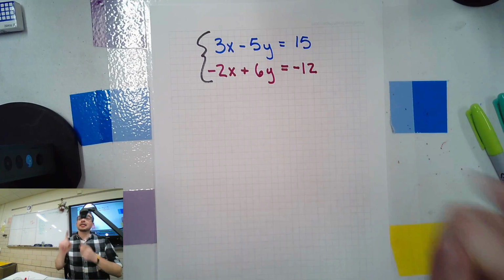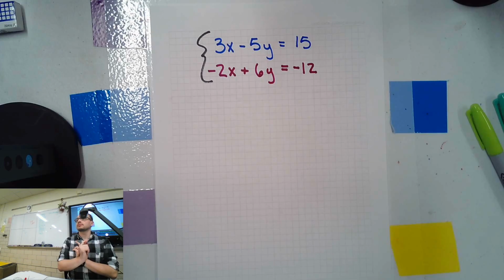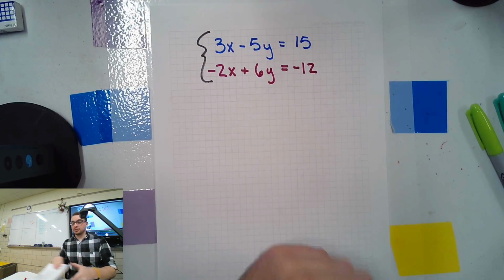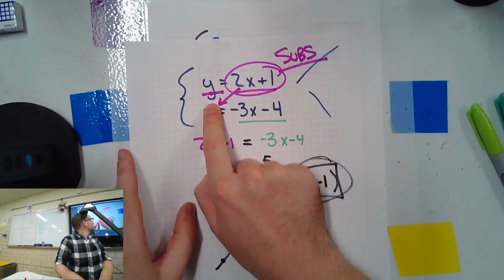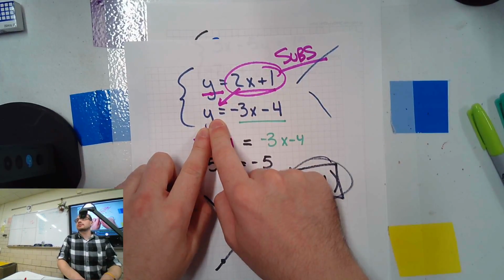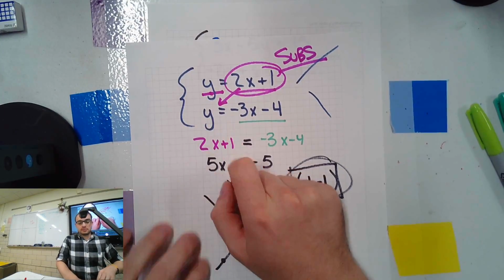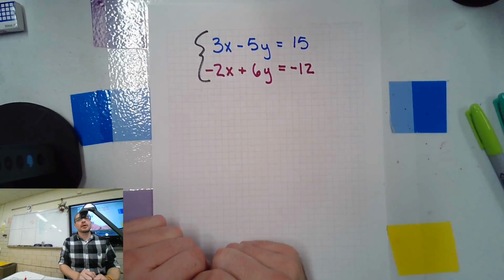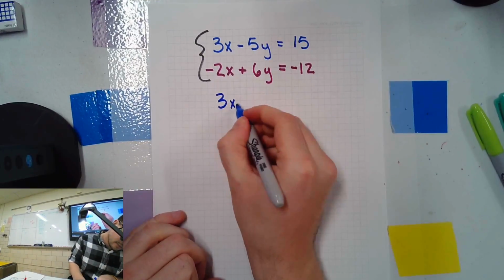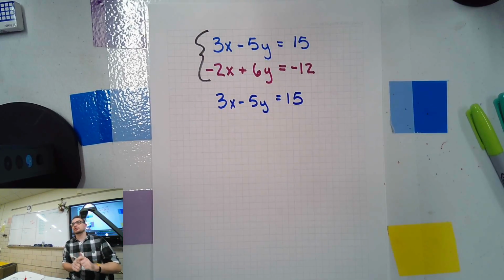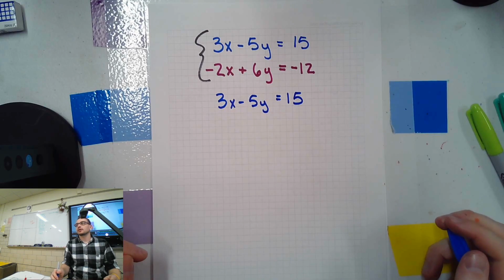So what we need to do is get either Y or X on its own, and then we can substitute. Because if I have Y on its own, like I did here, I know this is Y. So wherever I see Y, I can switch this out. Which equation do you want to mess with? Top or bottom? Top? Okay. Let's take the top equation. What variable do you want to get on its own, X or Y? I ask the questions.